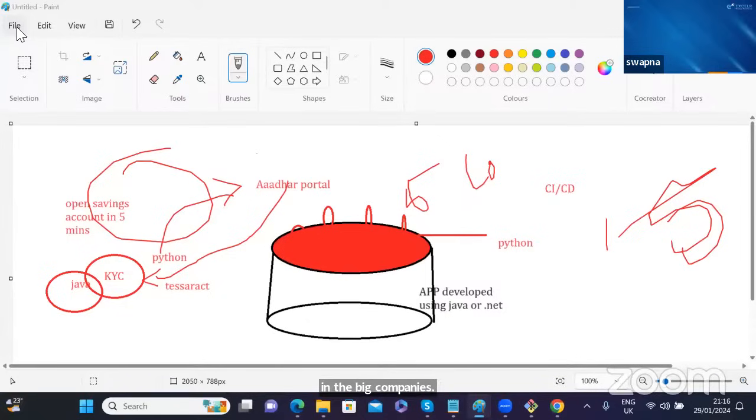Because down the line in 30 years, I bet everyone, you will be finding jobs on Java. Whatever comes, AI comes, Python comes, machine learning comes, maybe something like GenAI will come.